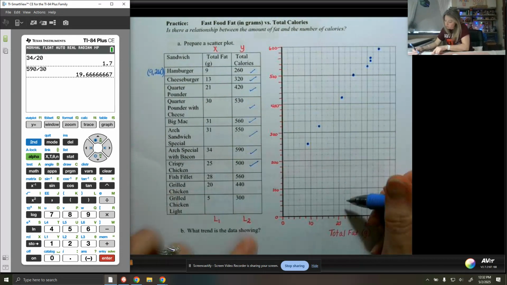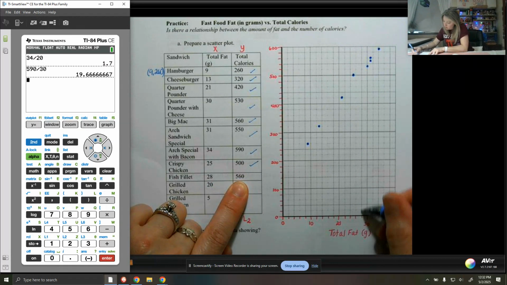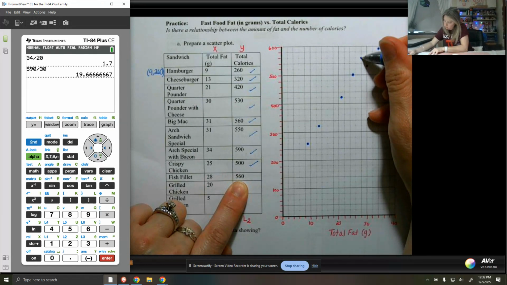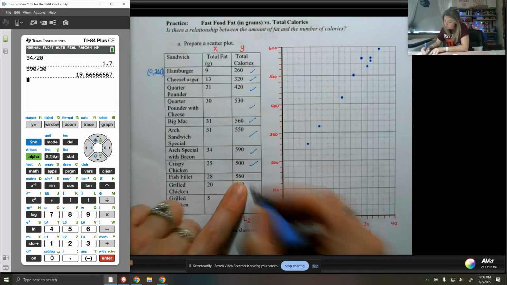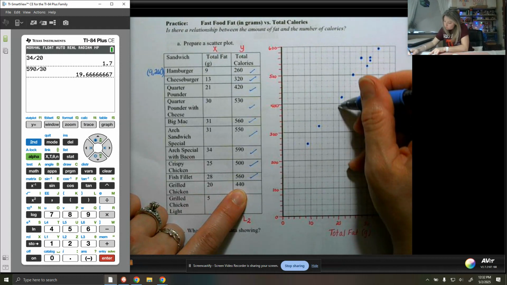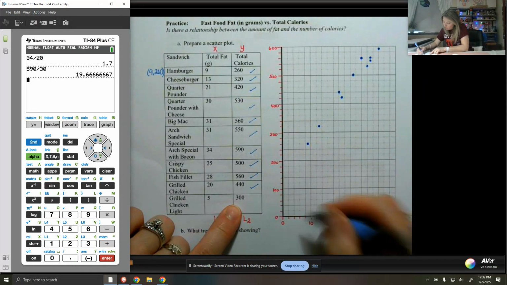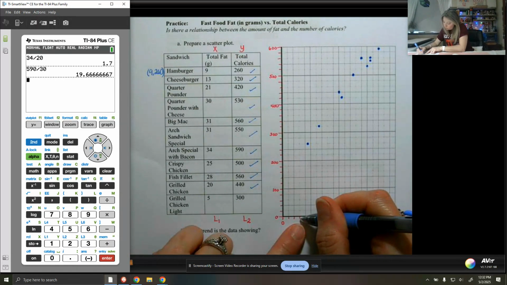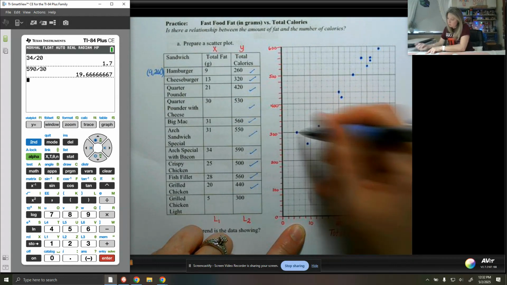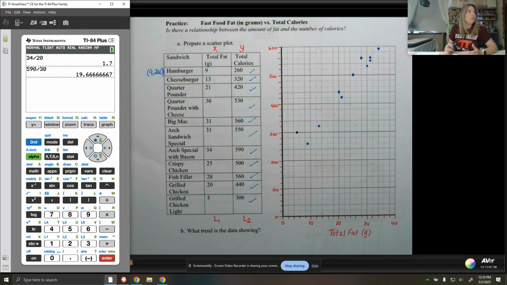Probably a good linear regression that describes this. 28, 560. So here's 28, heading up to 560. A little off kilter, but still within reason. 24, 420. Okay, still looking all right. And 5, 300, so halfway between 4 and 6 right here is 5, up to 300. So that one's a little off. The rest of them have a very nice linear look to this scatter plot of data.